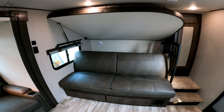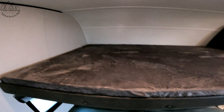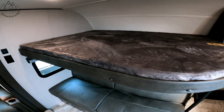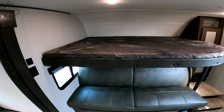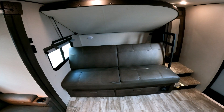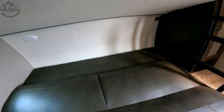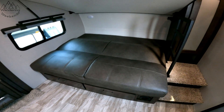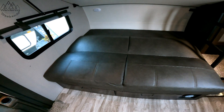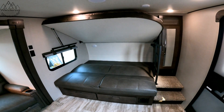A couple of steps for the kiddos to get up to this bunk contraption, which I think is really cool. It takes up a lot of space, but you can leave a lot of kids here. The top bunk pops down and has got to be close to queen size — huge bunk, two adults could easily sleep up there, or three kiddos with no problems. There's also a couch that pulls all the way up and flops down to almost king size. With elementary-age kids, you could fit three, possibly four kids there. So there's a lot of sleeping area, and it's all up front.